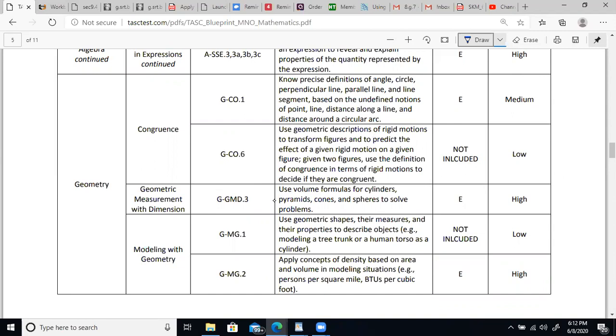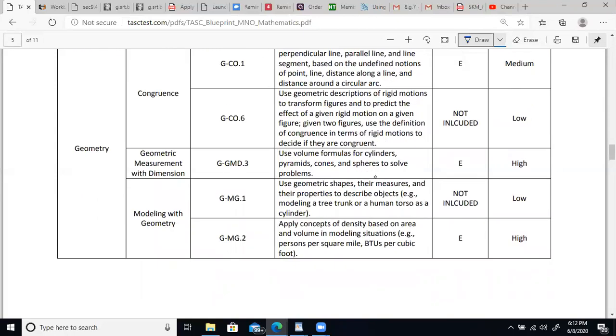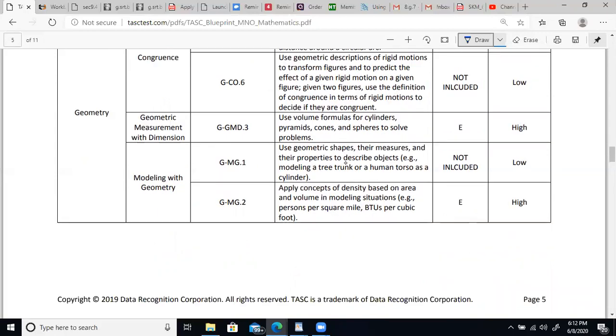And then I did a lesson on strictly solving volume for specific things such as cylinders, pyramids, cones, and spheres. Once you have the formula, which they give you on the test, you can plug in the values that they give you and then use algebra to solve. So if you're not confident with algebra and solving equations, you need to do that before you can be confident with this, even though it's a geometry skill. I'm going to skip this low emphasis one on geometric shapes. And for this video, I'm going to focus on this concept called density.